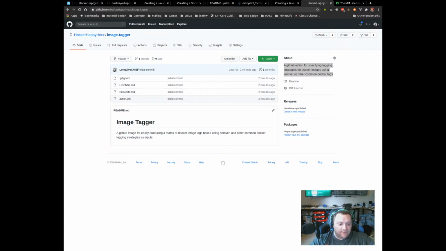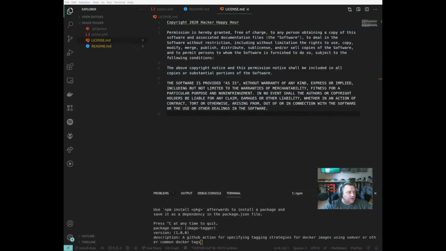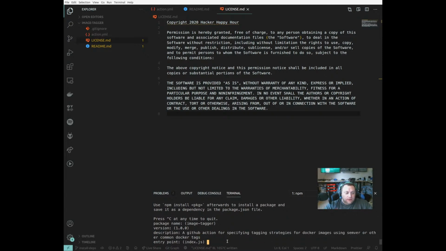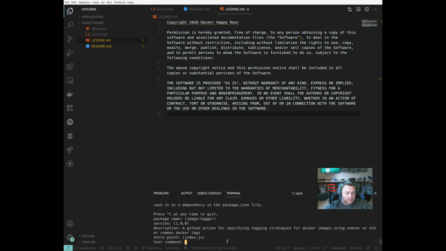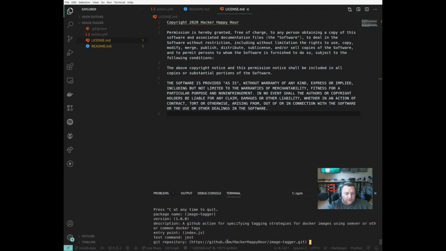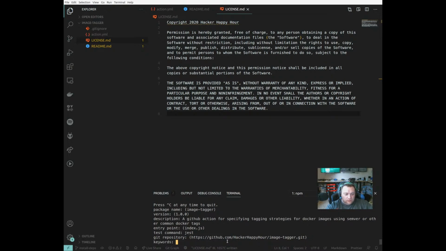I'm sorry. I tried to do the auto switcher and it's not working for some reason. Entry point, I don't know where that's going to be. I'll leave it there for now. For the test command I'll just say jest, because eventually I'll probably get to the point where I test it. That looks good. Keywords: actions, semver, docker. That's good enough for now.